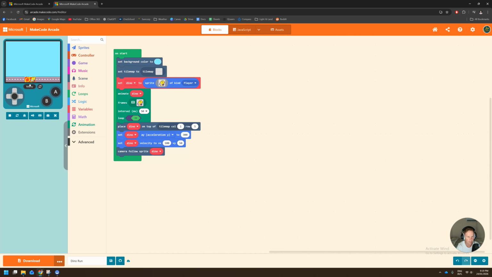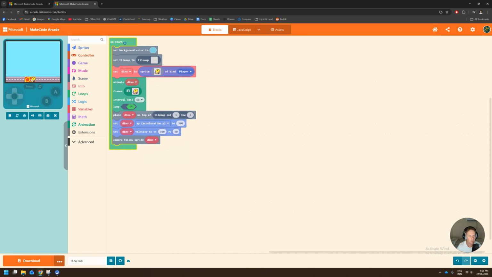Okay, but we'll get to that shortly. I think that's all I want to put into the on start section. The next bit I want to do is just put some clouds into the sky. Have a look at the game there. It's pretty boring. There's this huge empty blue gap up the top here. So if we just put a little cloud that comes across the sky every few seconds, it'll add a little bit more to our game.